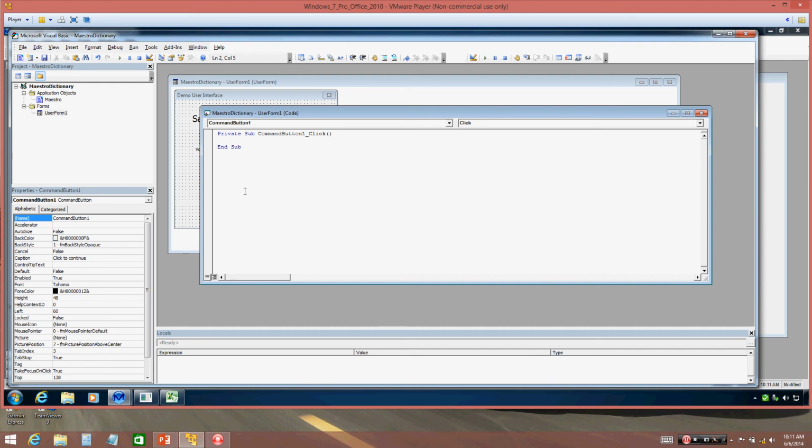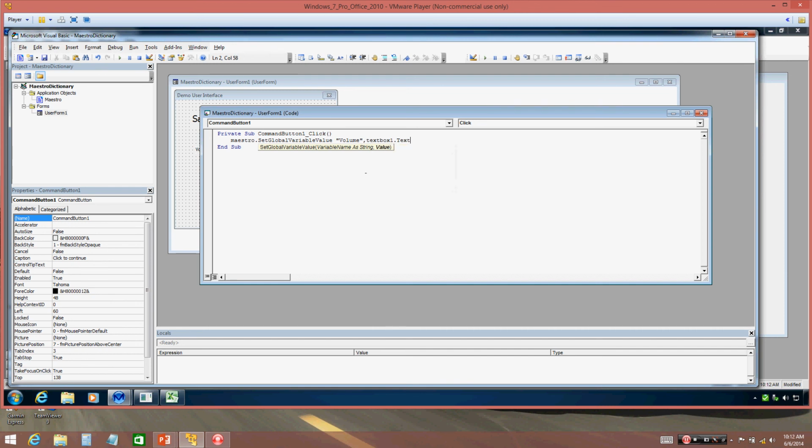I'm going to say set global variable value, because we set a global variable value. It tells you to enter a variable name as string, and this one was called volume, and the value is text box 1 dot text. So whatever the text box says, I'm then going to say unload me to close out that code.